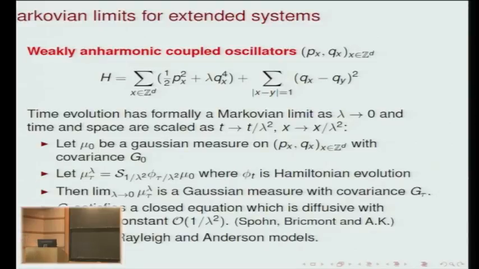Now, in that way, this is very analogous to the problem of Rayleigh and Anderson models. So it's very similar phenomenology, and actually, if you replace this thing here by q squared and put a random mass there, then it's exactly the problem of kinetic limit of the Schrödinger equation, because the linear Hamiltonian dynamics, of course, can be written in a Schrödinger type dynamics, and the random mass then produces a random potential type thing.